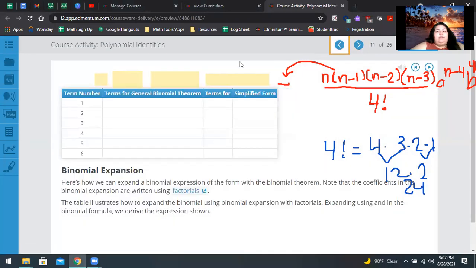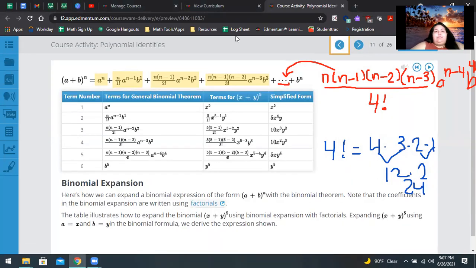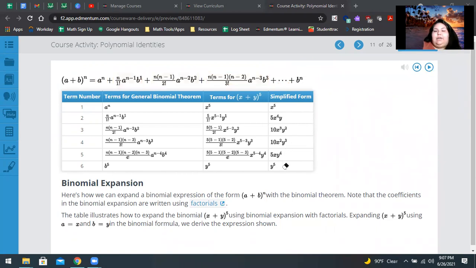Actually, before I do that, I mentioned a pattern in one of the questions earlier. I think it was on slide 9, identifying a and b for the sum of cubes. I was trying to point out how a was decreasing in power and b was increasing in power. That same idea happens right here, mainly with those variables. Again, they are using x and y here.